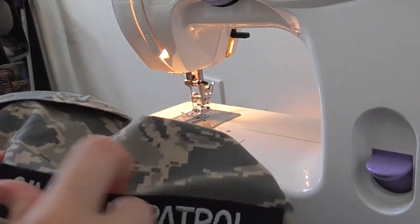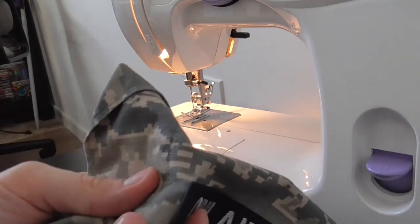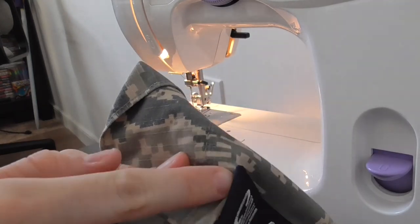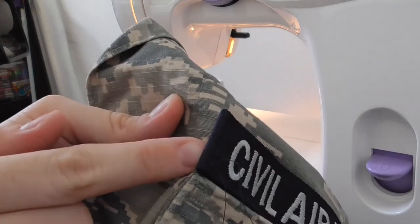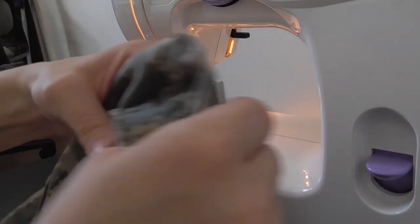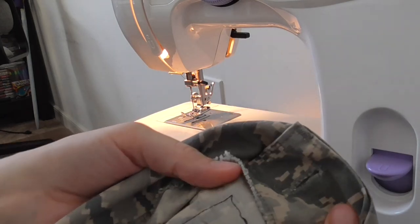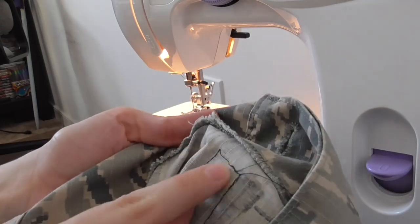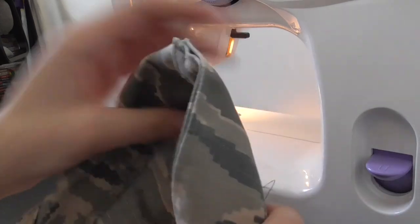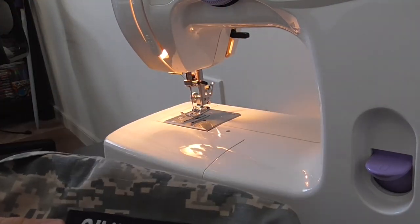To me, this looks really good. It's a solid sewing job. I probably could have sewn this edge just a little bit closer because you can see it's sort of coming off here. So I might actually do some stitches on the back by hand to try to keep it close. Because you can see here that I didn't quite get the edge as close as I probably could have. But I'm going to go ahead and do that on my own.